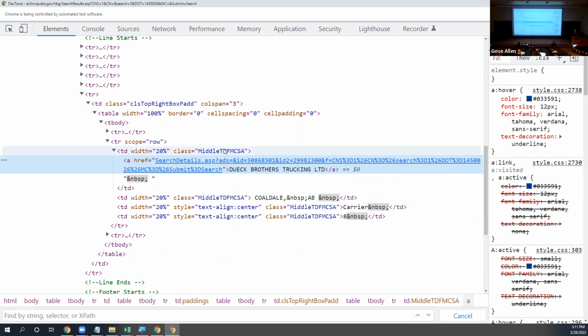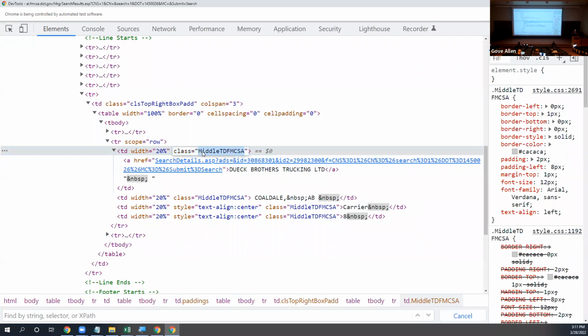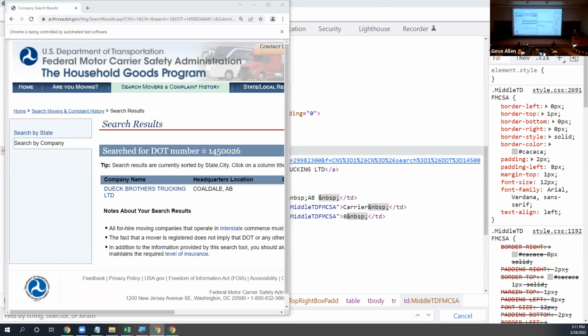So if I find this by its class, then I should be able to, sometimes clicking on the TD itself will be fine. Otherwise, I've got to click on the first thing that it contains. So let me go ahead and copy the class here to use to identify what I'm after.